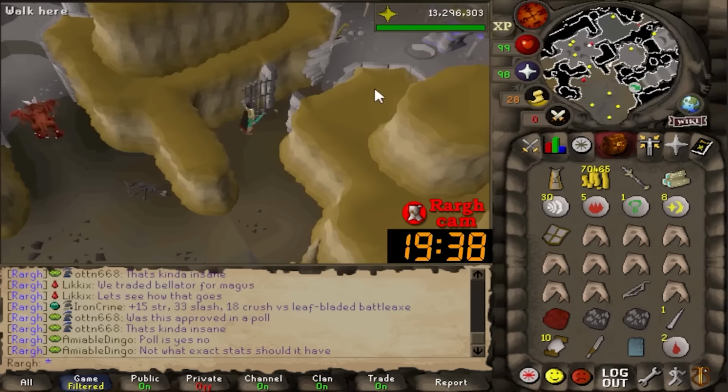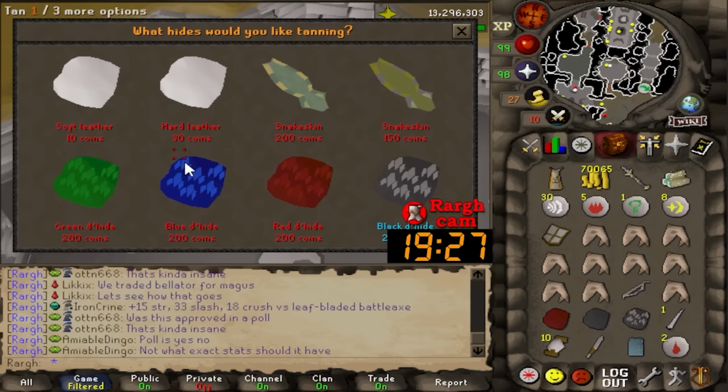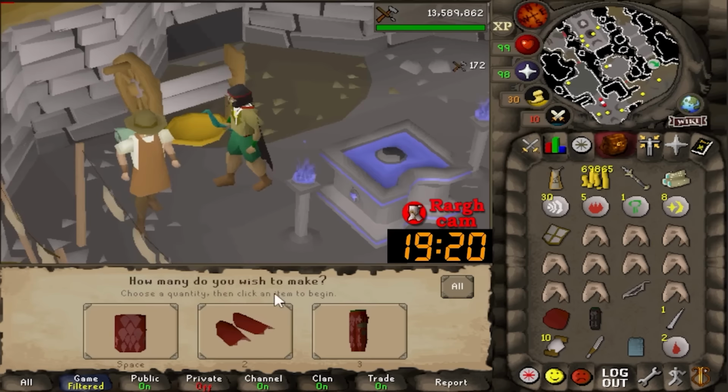I'll have range. Now the Tanner is awkwardly in here. Tan hides. 200 coins. I mean, I have the funds, but hot damn, that is pricey. Can I do one at a time? Oh, I think I just hit the one option. All right, let's make this, and then let's make this. It's annoying. It's red dehyde vams, but it's not the end of the world.